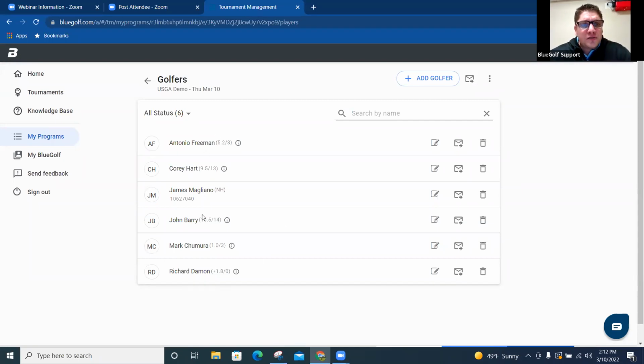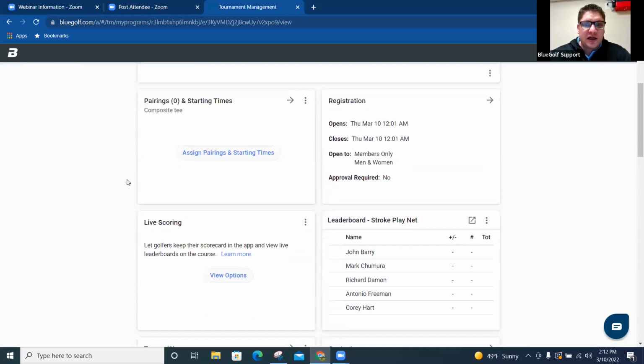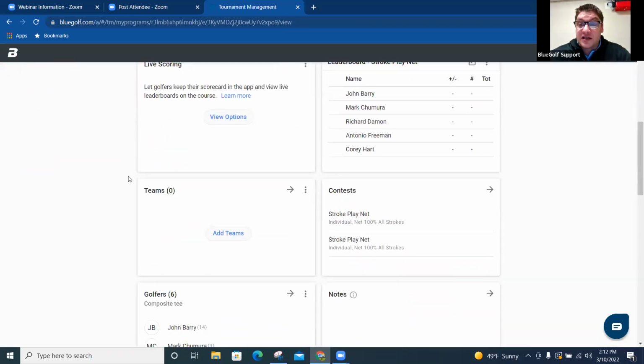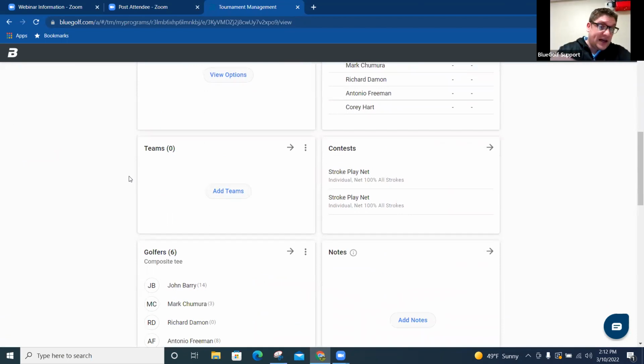So that's just some data information. If you have a player that comes up and says, hey, why was I a 9 on the golf course when my index is a 6.8? You can then explain to them and show them that little tile, and that will help explain the reasoning behind the difference of the handicap index and the course index.